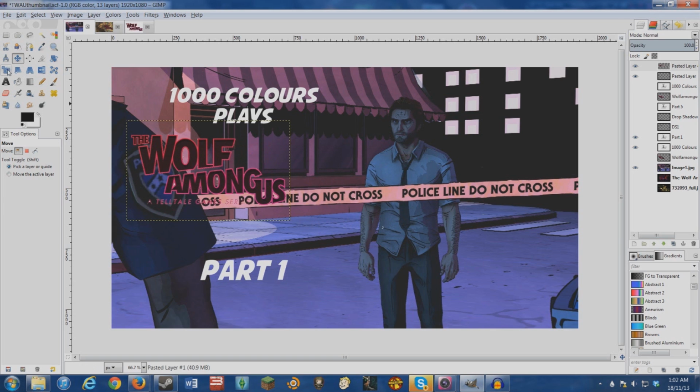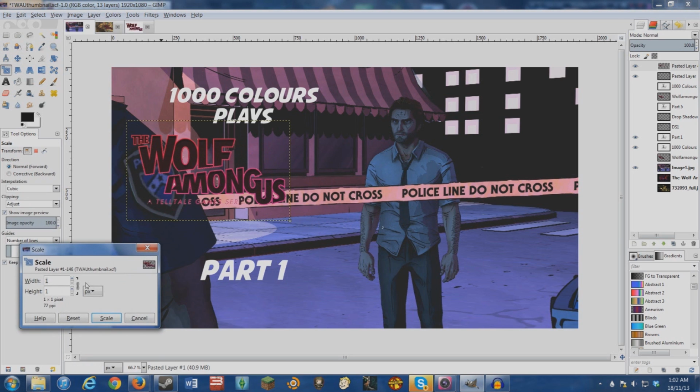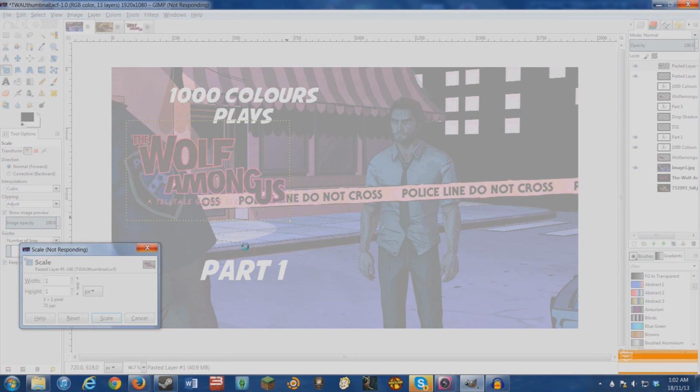And you can go ahead and fix it yourself and do all that, but I don't have time to do that at the moment, so I'm just going to drag that here, click the resize tool, and make it bigger. For some reason it's bugging out on me, and it is crashing a lot. So we're just going to wait a second, and I'll be back in a second when it starts responding.